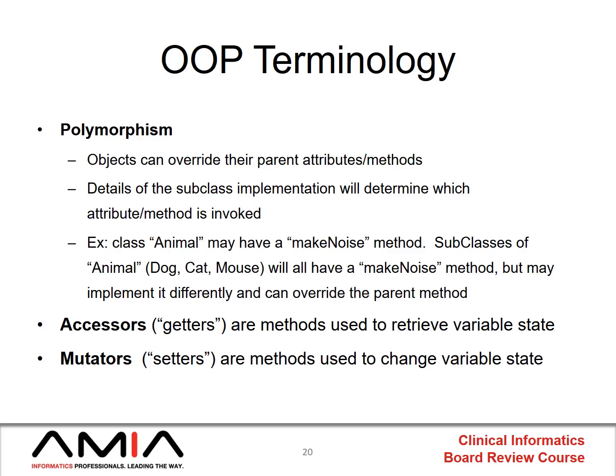The methods for a class generally break down into two useful types, at least the ones that are used to modify the attributes. They're called accessors, which can get the value of an attribute, and these are often called, in programmer slang, getters. And there's mutators, which are used to change the value of a variable or an attribute. And these are often called setters. So you've got your getters and your setters, or your typical methods.